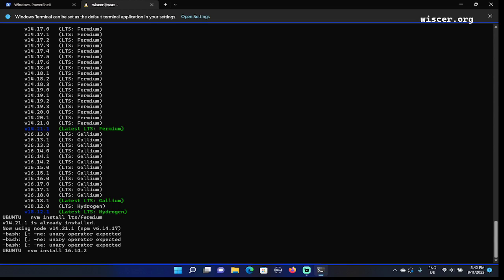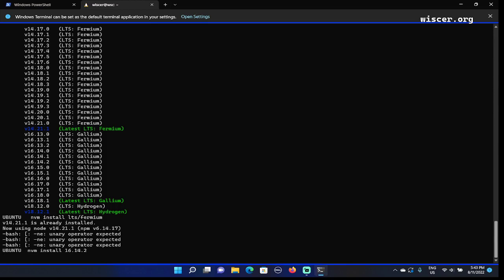And to switch versions, we use the command use. For example, if we want to use version 16.14.2, we use nvm use 16.14.2.